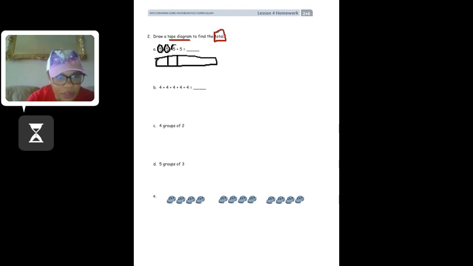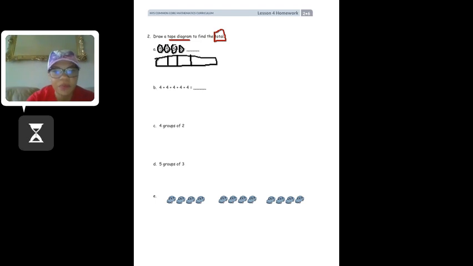And then I'm going to do plus 5 more. So that's another equal sized group. And then I have one more, and that's going to be my last group right here. 5 more. So now, how many equal sized squares, how many equal sized groups do we have in all? That's right, we have 1, 2, 3, 4. So that means I have 4 groups.